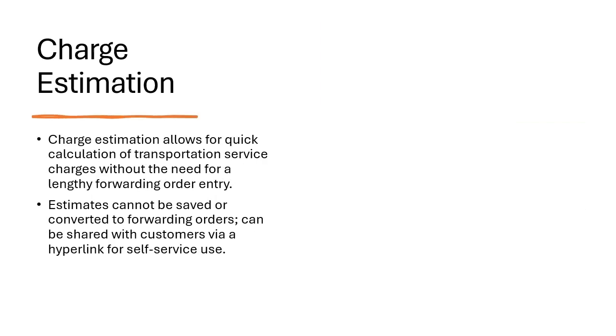And next is charge estimate. So in SAP TM, the system allows users to calculate cost based on predefined rates for the orders which are executed. This feature is essential for providing customers with accurate cost estimates and ensures the company can plan financially for transportation service. The system also calculates charges for all stages and modes of transport, which offers a comprehensive view of expected cost.